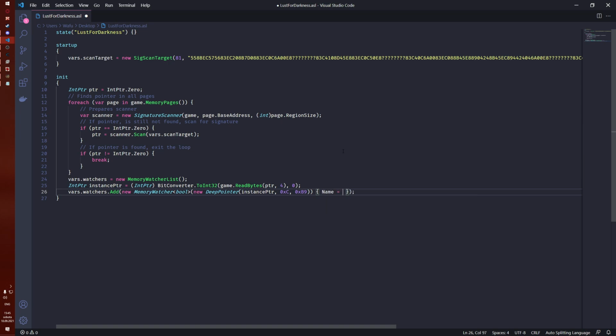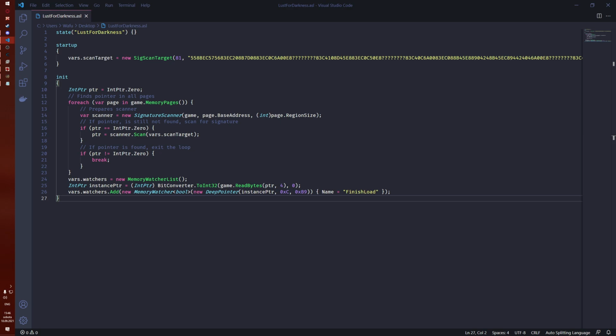So we have to do name equals... I call it finish load because that's what the value was actually called in the code, so I will call it this. So it's a bit difficult syntax, you have to look into how it looks. You're not going to be doing anything more complex than this usually, so that's not that complicated.